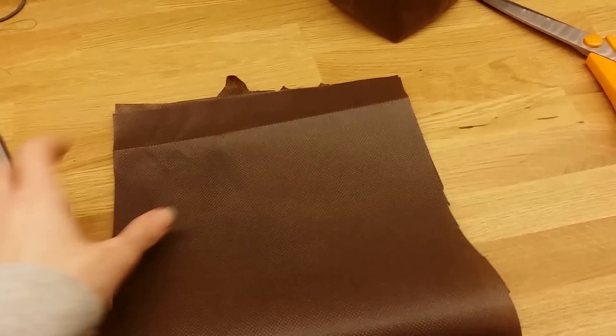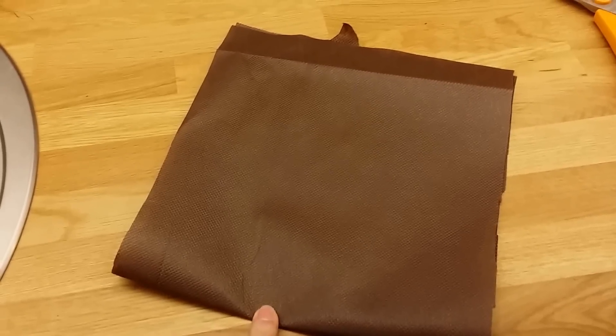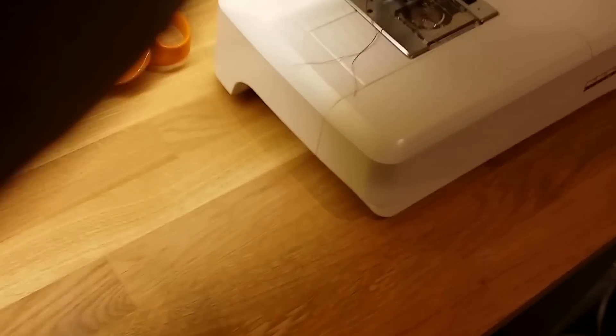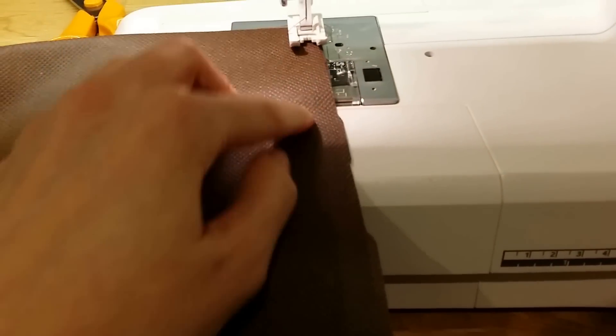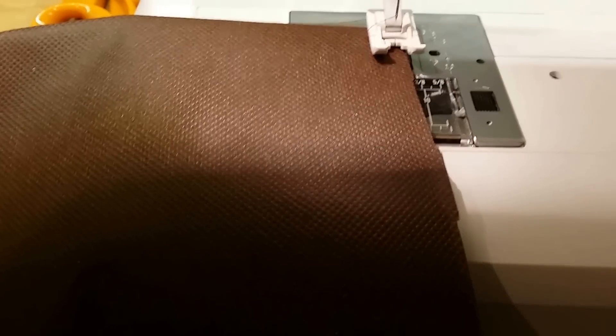So now I've got my piece of fabric — this is what we cut out, the 22 and a half by 50. Basically what we're going to do is fold it in half like so — really simple, a little rectangle like that. This here is the bottom, there's one side, there's the other side, and there is the top. I've got some nice brown thread in my sewing machine. I don't use any pins when I do this. I'm going to sew up the sides and do a little backstitching. I'm using a really simple straight stitch and I've just lined up the fabric with the left side of my foot.